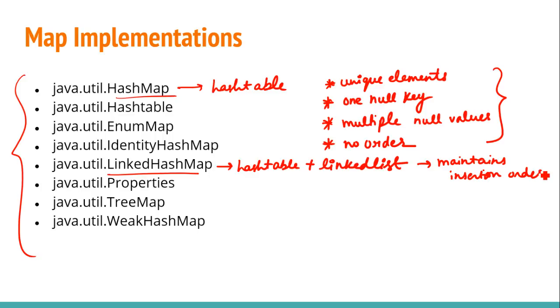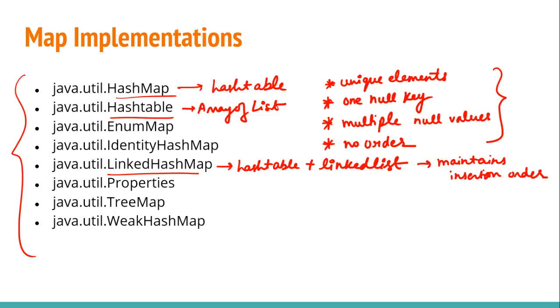All right. So hash map does not maintain any order. You keep adding values in random order, but linked hash map allows you to maintain insertion order. Now let's say hash table. Now hash table, simply put, is an array of lists. All right. What is the difference between hash map and hash table?